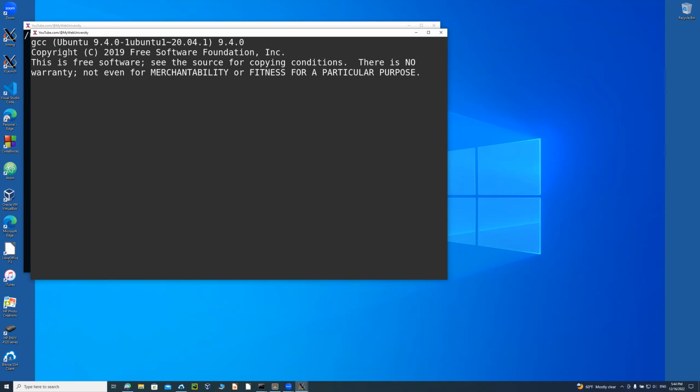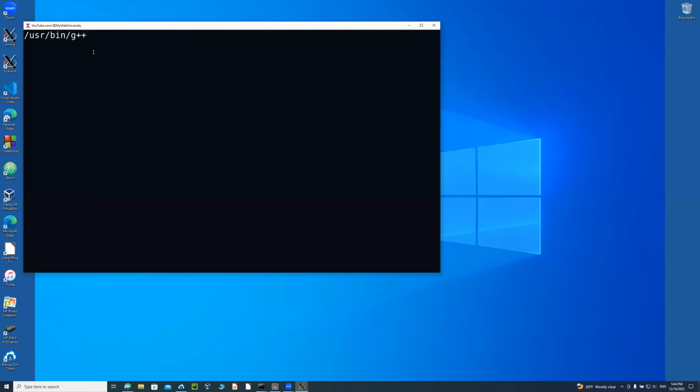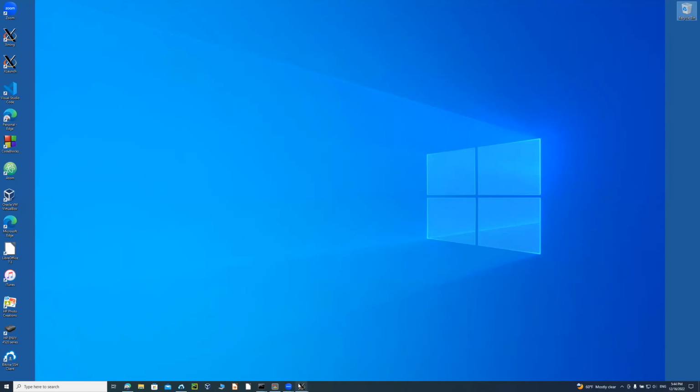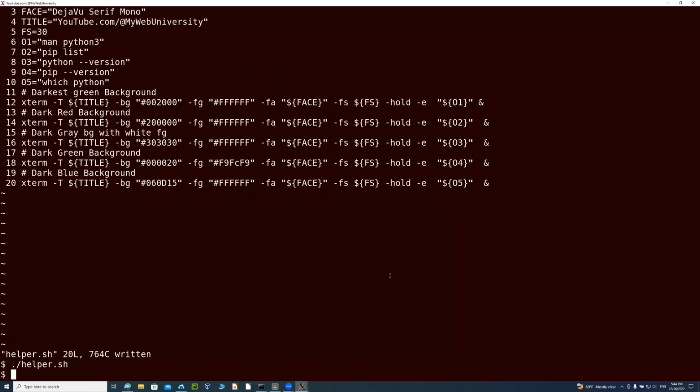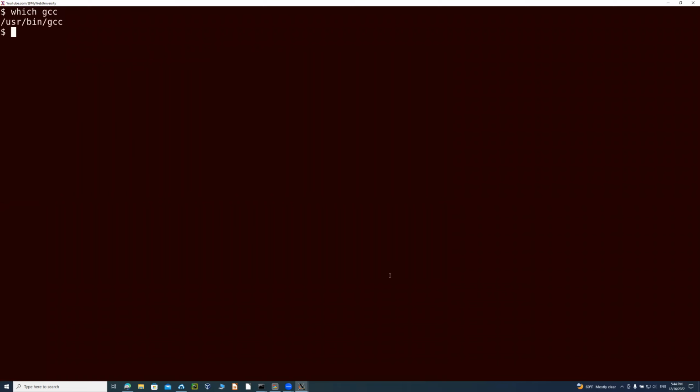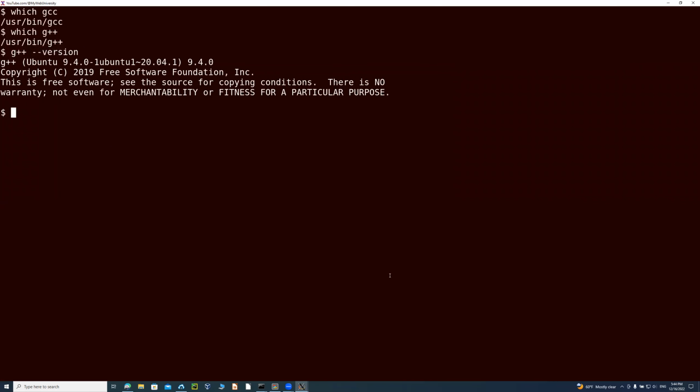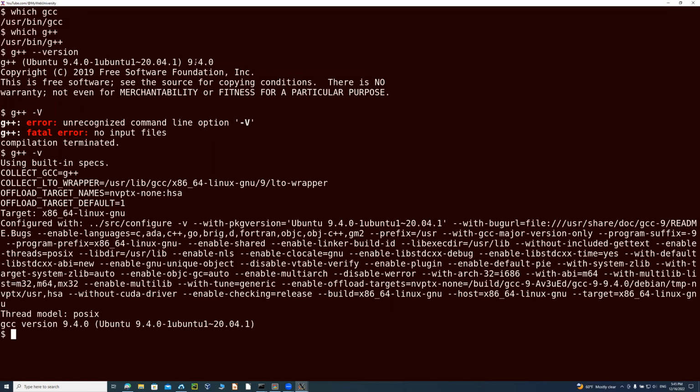So GCC here shows you the version that is running, and then with GCC or G++, in this case, it shows that one. So the one that says -v is not recognized. If you try, say, which GCC or which G++, so G++ --version would work, and then uppercase V would work. Actually, lowercase v is working, not uppercase V. Uppercase V would say, give me the input file name of G++ or C++ source code, so I can compile it.